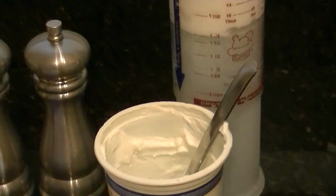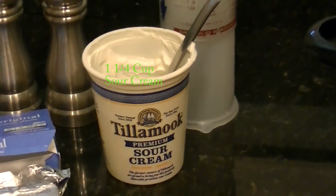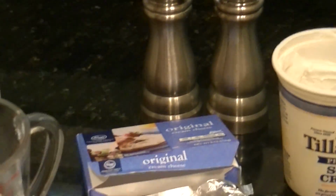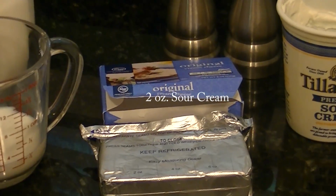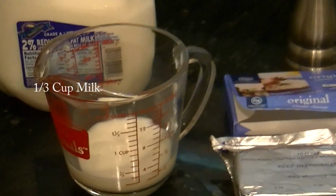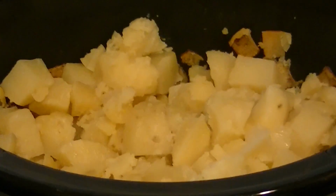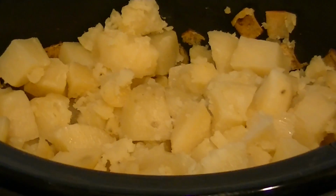Then you'll add 1 1/4 cup of sour cream, salt and pepper to taste, about 2 ounces of cream cheese, and about 1/3 cup of milk warmed. So you're going to just go ahead and put those additional ingredients into your mashed potatoes.